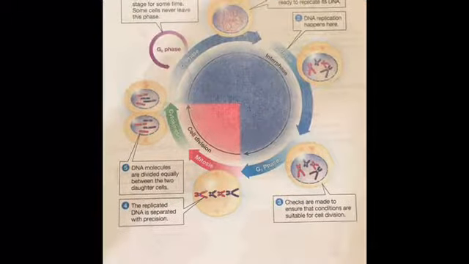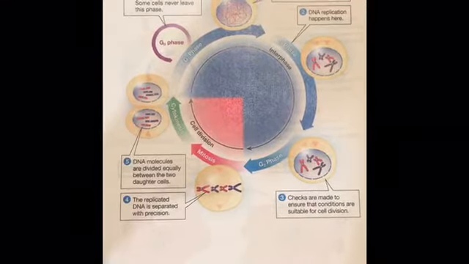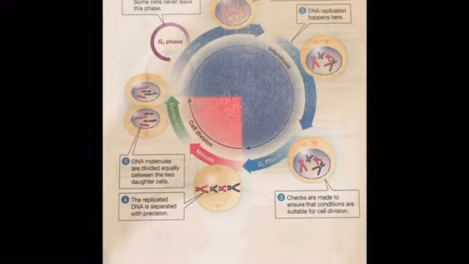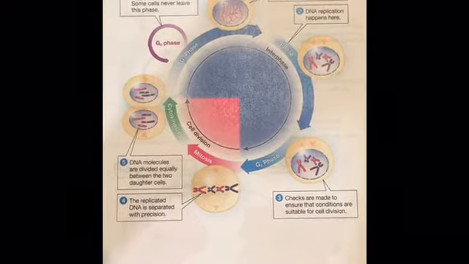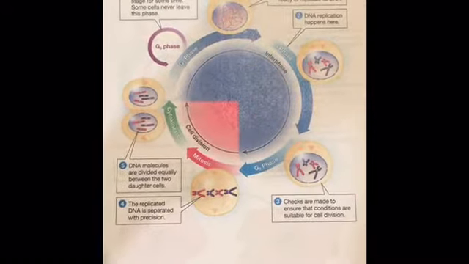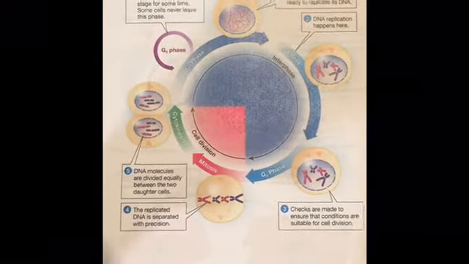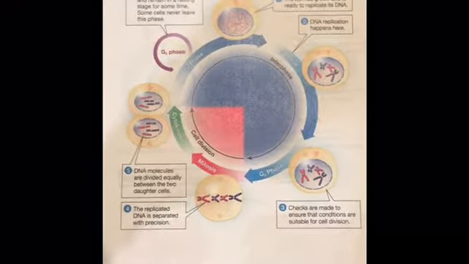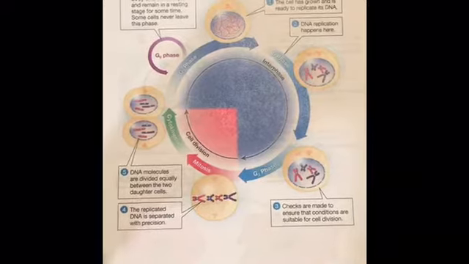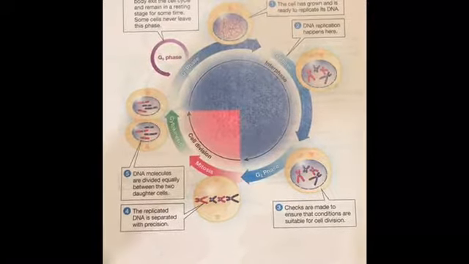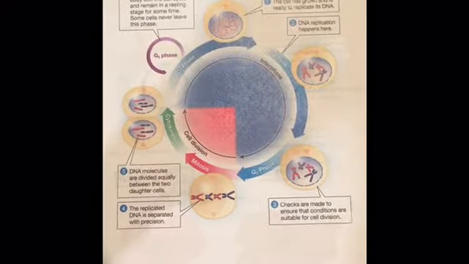Here we have the first standard that I will be teaching. It is that interphase consists of three phases: G1 phase, S phase, and G2 phase. The G1 phase is the most important because if it doesn't pass, it goes to the G0 phase, which will consist of apoptosis, and the cell will die. So G1 phase consists of proteins being made so that the cell can grow and be ready to replicate the DNA. And then S phase is when the actual DNA replication happens and it synthesizes new DNA.